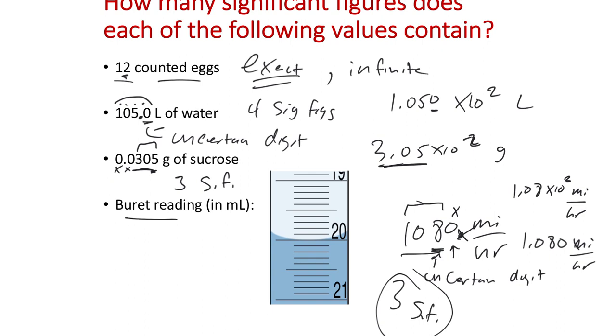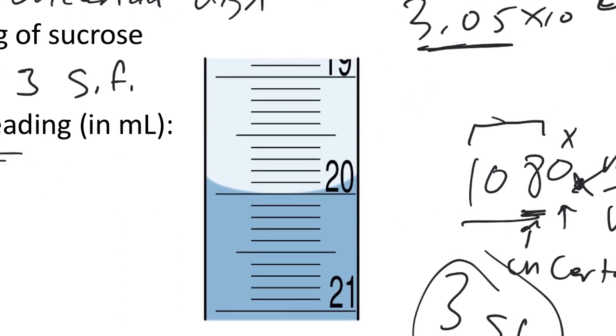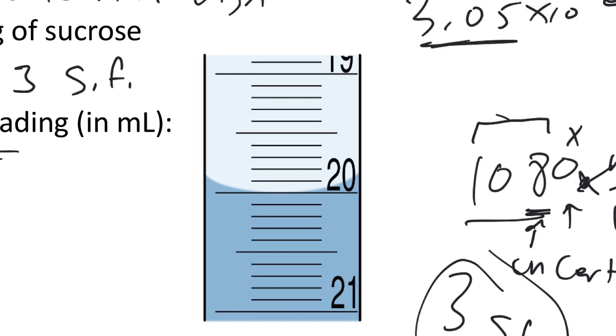Now, burette readings are something that we do a lot in lab, where we can do some interpolation, or use our eyes the best we can to see our scale. First off, we have 19 to 20. These are 10th units here, so we can clearly see that it's 20.0. I think we can agree that it's 20.0. But do you agree with me that we can actually add one more zero on? The reason we can add one more zero is if that meniscus fell right here instead of where it is, couldn't we agree that that would actually be 19.98?